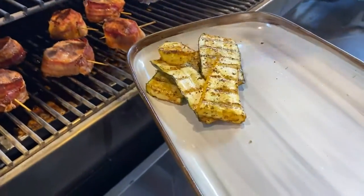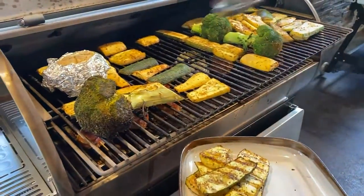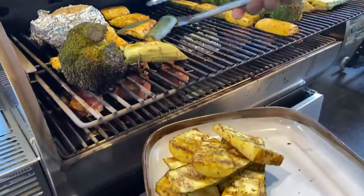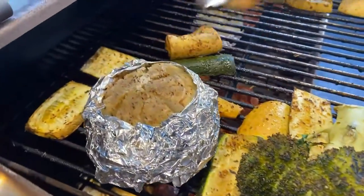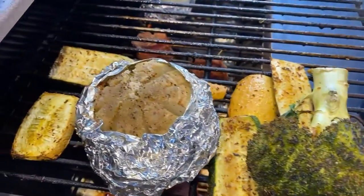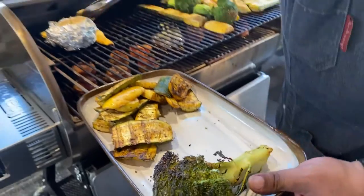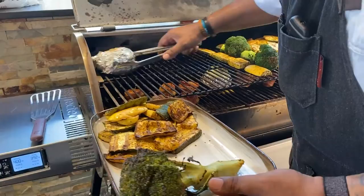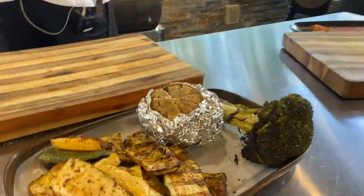All right, Chef Greg, so I went ahead and got some vegetables going. I'm going to start pulling these off. These things have been on for probably about 20 minutes. That's the beauty of that solid second shelf up top. You can slide it in and out, get all the way to the back of the grill, super easy. You're not going to drop anything, you're not going to burn your hands. Look at that roasted broccoli. So nice. You guys can see the onion. That's what I'm talking about right there.